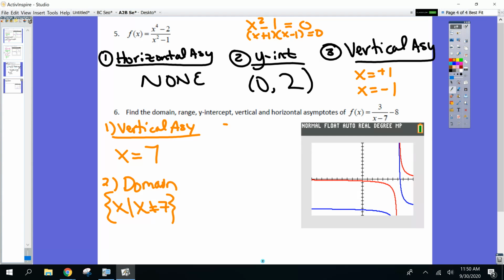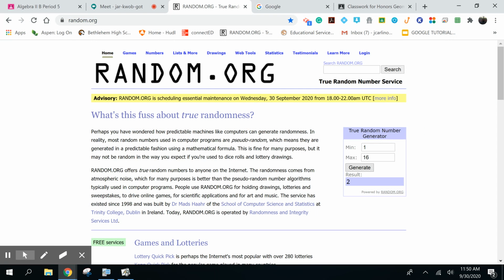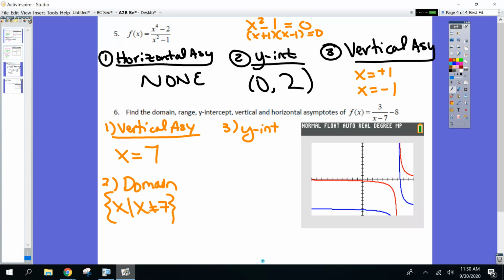Let's do it. Y-intercept. Can somebody explain to me how do you find the Y-intercept without looking on the graph? This is what we've been doing all today. How do you find the Y-intercept? What must you do here? Oh, here we go, Sophia. How do you find the Y-intercept? Take 0 and plug it in for x. Go. So take 0, everyone. Plug it in for x, including the -8.